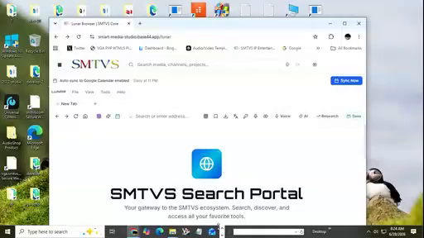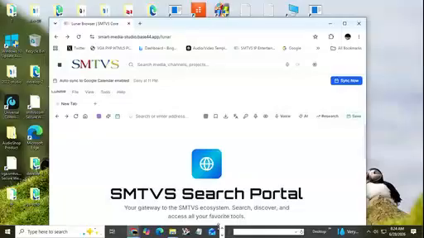Remember, we have the Google API. We're going to be using the Google search API more. And yes, we have an SMTVS Google search powered by Google, but we are going to pay Google to lift the brand name off of it, right?